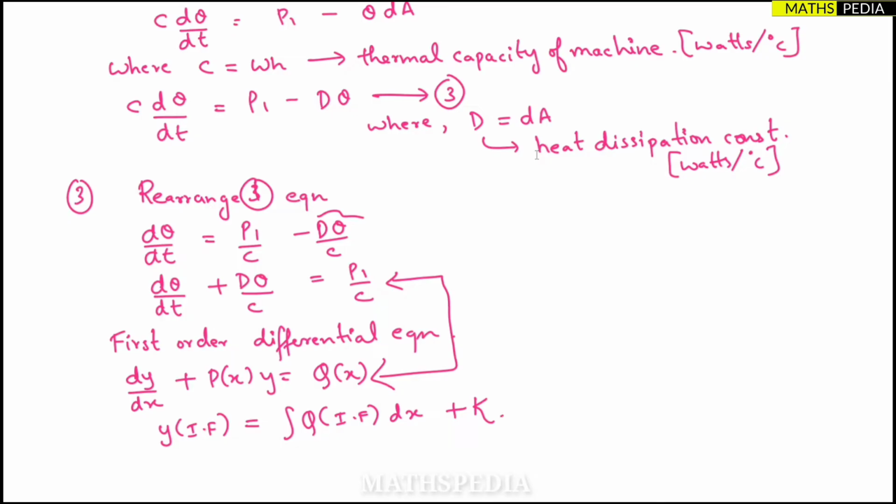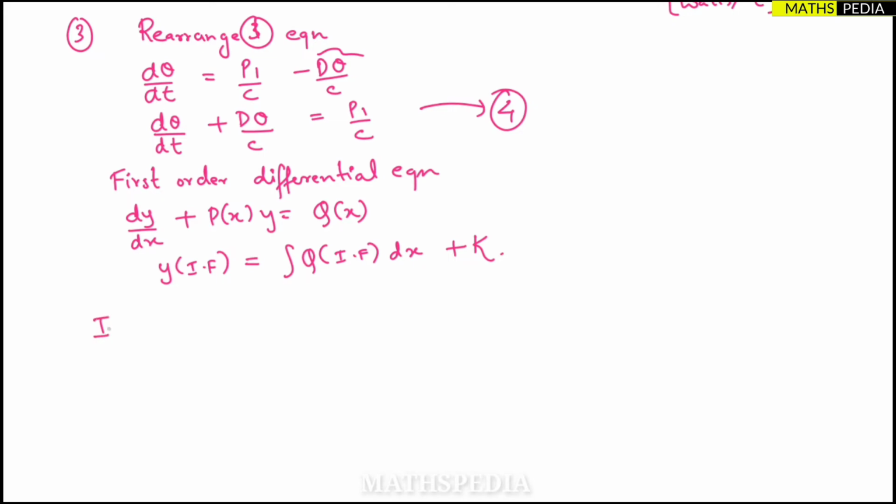This is what we have to do. Now this is for the general equation. Now we have to do it for which one? This equation. So for this I need to find out the integrating factor, which is equal to e power integral of p dx. Okay, so here we have to do e power, what is p here? Compare this with this. What is p? P here is nothing but D by C, right? P of x is nothing but D by C. Integral of D by C dt, here always dt with respect to dt only will come. It is equal to e power D by C into t.